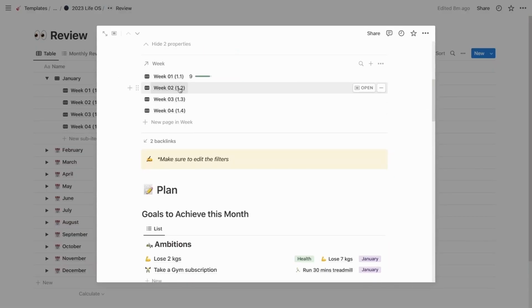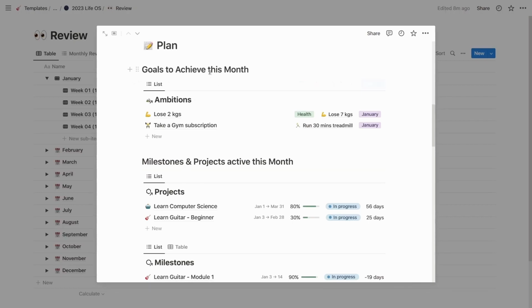The monthly review is also similar with a little bit of differences, focusing on your past month. This also shows how the performances of your past weeks were. So week 1 was really great, and then you subsequently fill in week 2, week 3, and week 4. The monthly review allows you to track all of the goals which you intended to achieve. The yearly goals database was broken into half-yearly goals, then quarterly goals, and then finally monthly goals. Those monthly goals show up here.